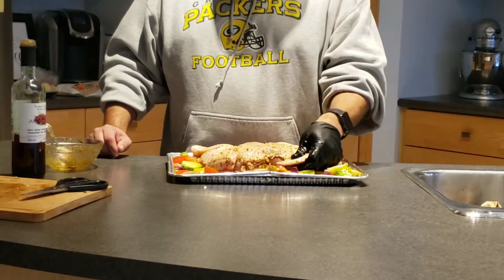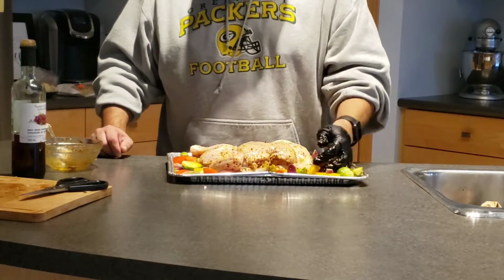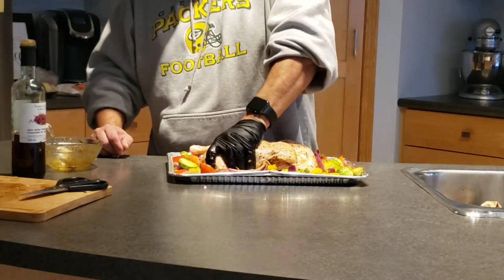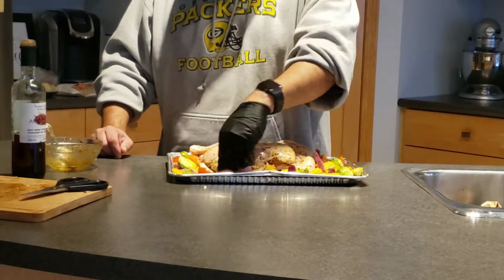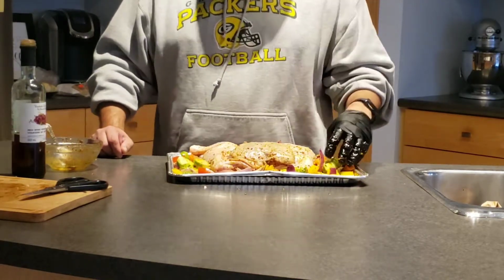I'm gonna tuck the wings in behind the back. That's just to kind of prevent them from burning up. It's probably not needed, because it's not going to be in there for very long. Not easy to do with one hand, but anyway, you get the point. We're going to tuck them in behind there, and then we're going to put it in there. Next time I see you, you're going to be seeing this all ready to go.